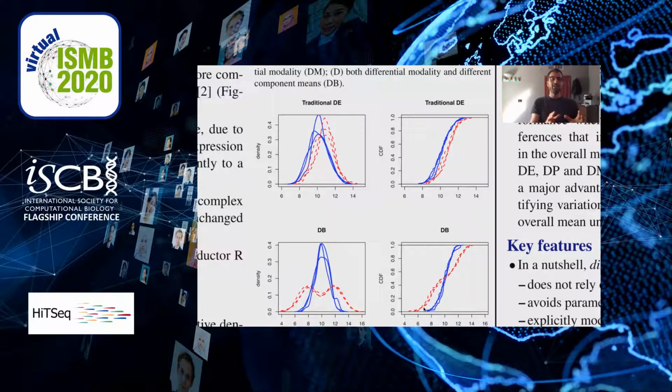Now, distinct builds a fine grid and looks at the difference between the CDFs in the two groups at every cutoff of this grid. And by doing that, it is able to identify differential patterns even when there is a difference between groups that only affects one area of the CDF, or one area of the density analogously.